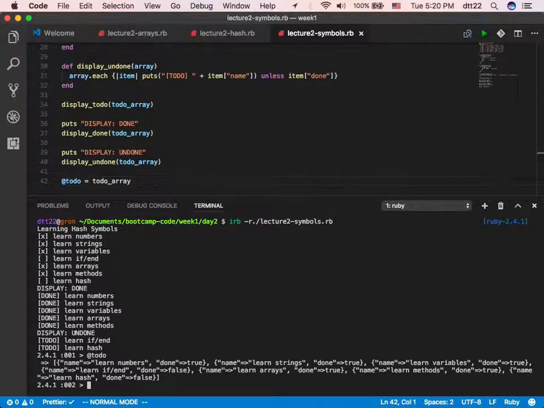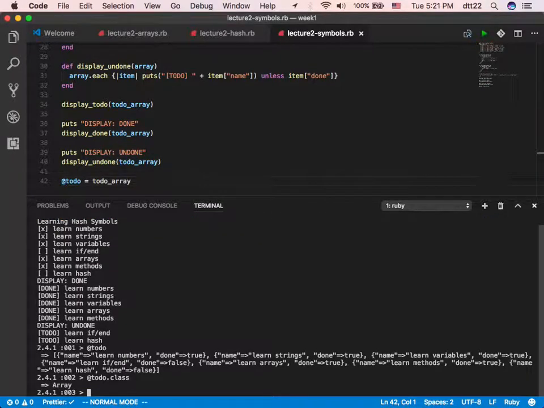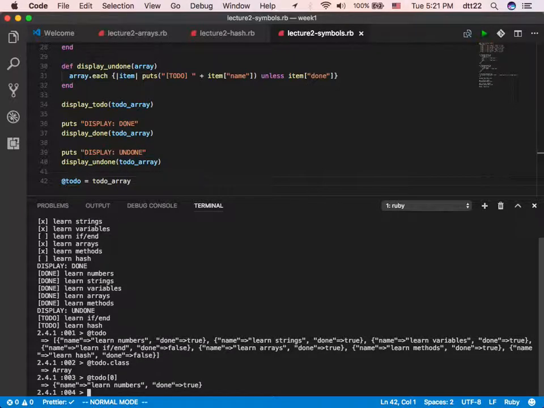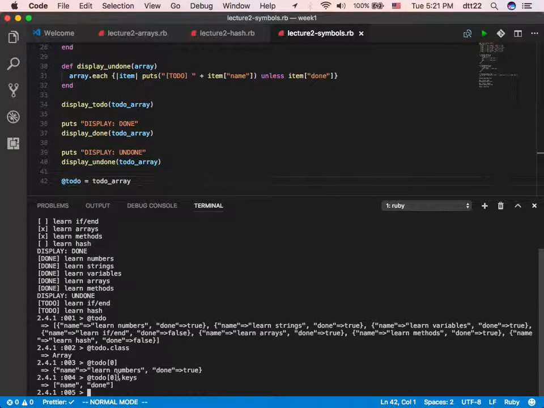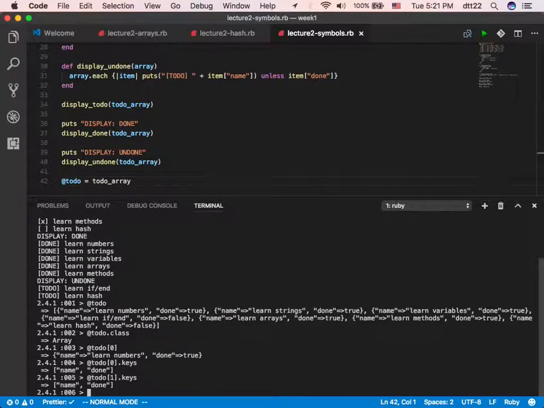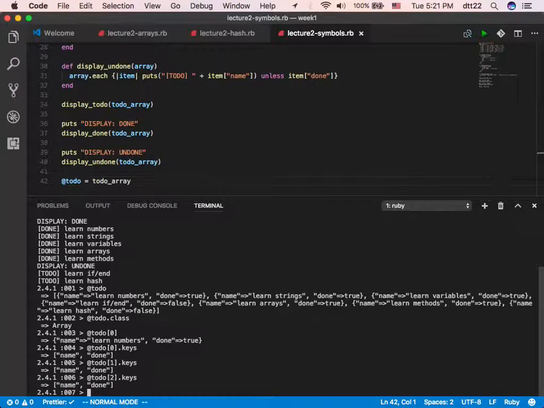Okay, what is the structure of to-do? To-do is an array. Yeah? To-do is an array here. And you have to-do dot first, that's each one of them. What if I want to look at to-do here, right? If I get the keys of each item in to-do, the first item, second items, they're all named and done, right? What if I want to map this to-do and each one of this item?